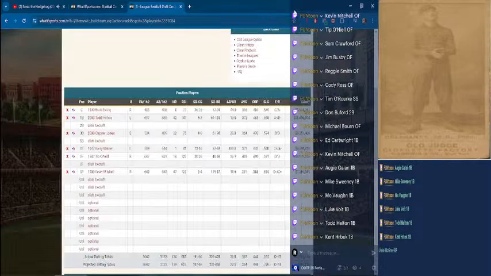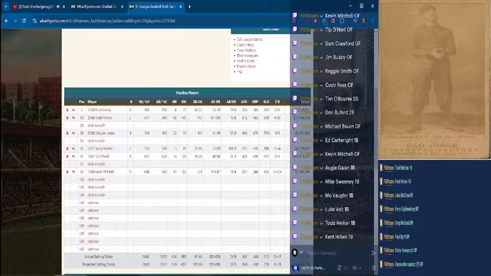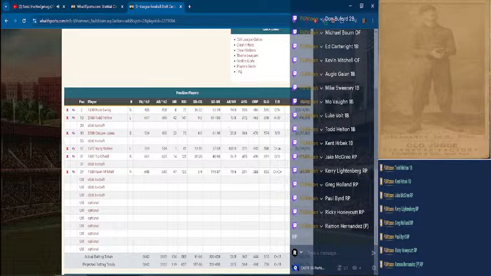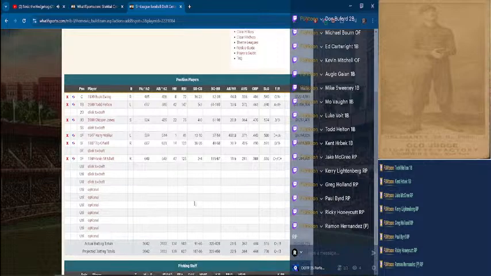Got good relief pitching for sure. Greg Holland looks pretty good to me.